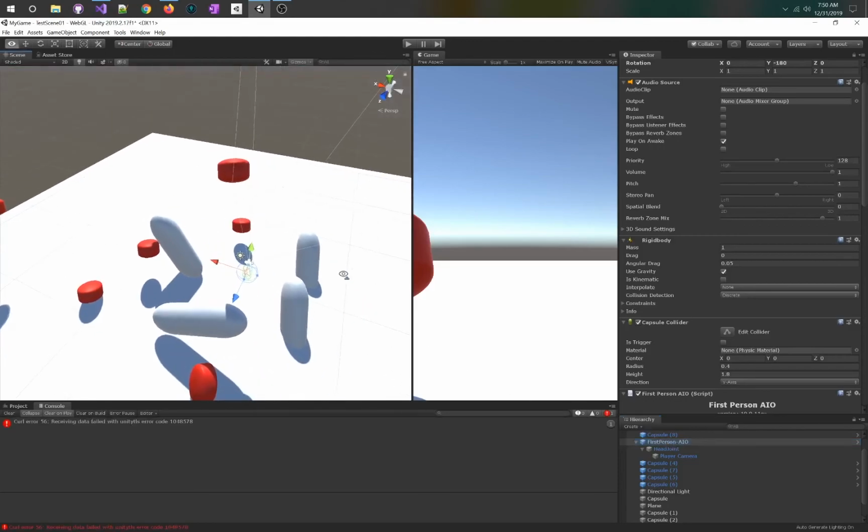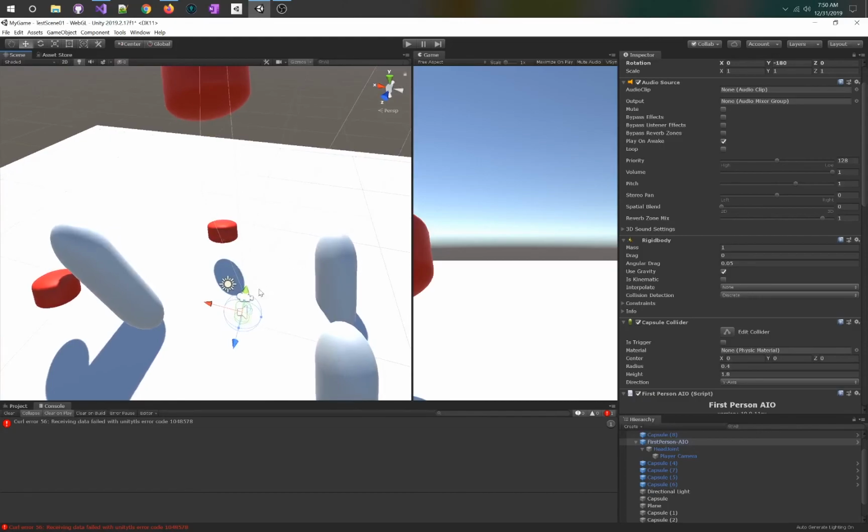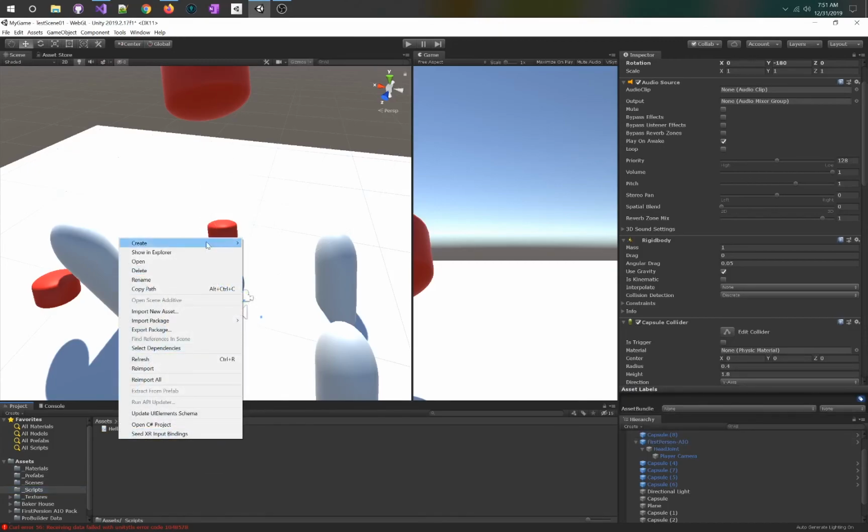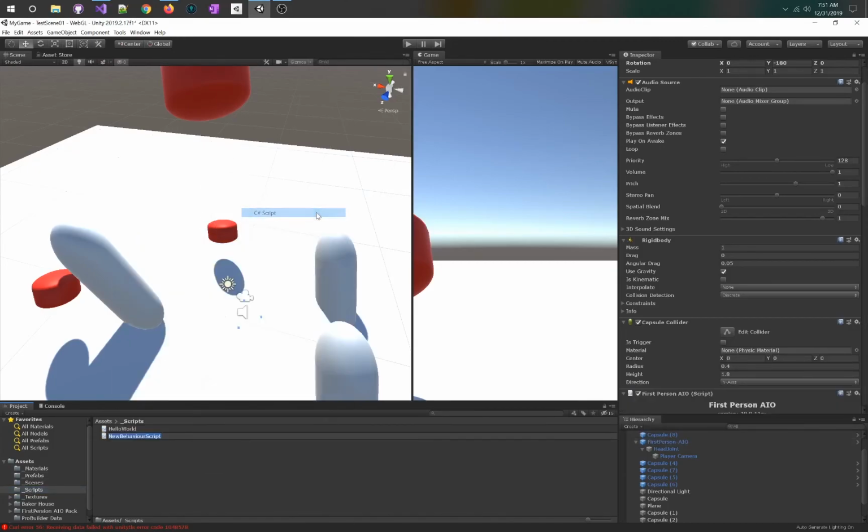So what I want to do is go into our code. Why don't I go to my scripts, and I'm going to create another script. This script is going to be called spawn bullet. Okay, so we should be able to fire off a projectile into the world space. To do that, we're going to need to do a couple different steps, but we should be able to do that pretty quickly.